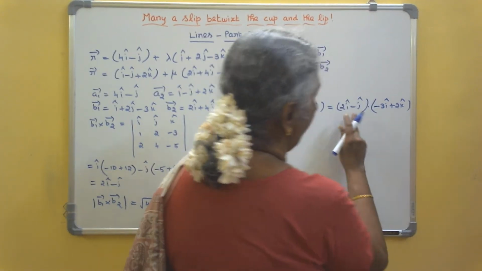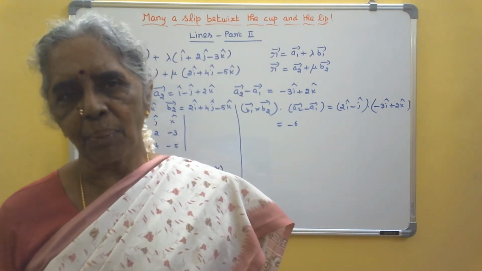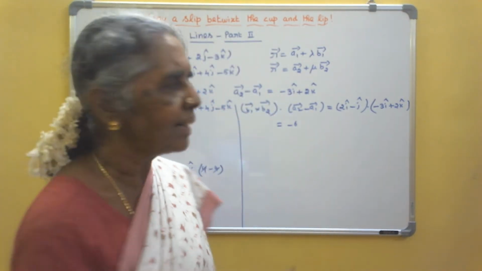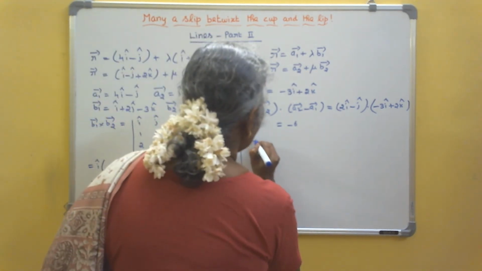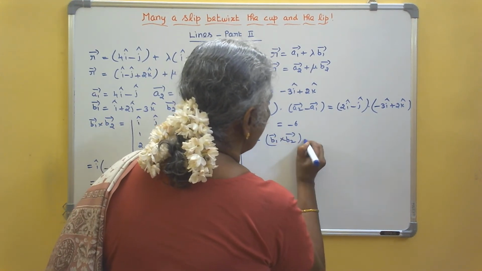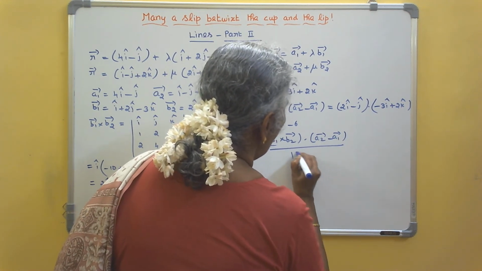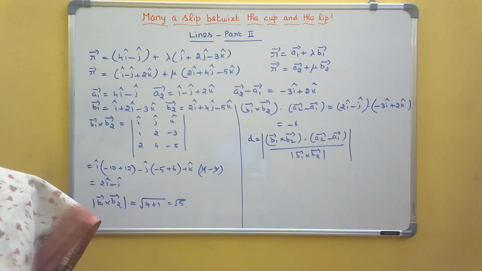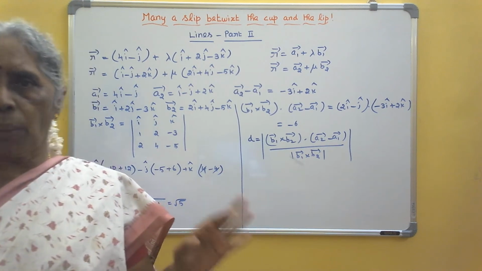So now the dot product: 2 into minus 3 is minus 6. Here there is j cap, there is no j cap, okay, so that will become 0. Here you have k cap, here no k cap, so that also will vanish. So we get minus 6. Now let us write the formula. What's the formula? D is equal to B1 vector cross B2 vector dot A2 vector minus A1 vector by mod of B1 vector cross B2 vector, the whole mod. The whole mod is actually for the dot product can be negative, no? For that only, because any distance cannot be negative.